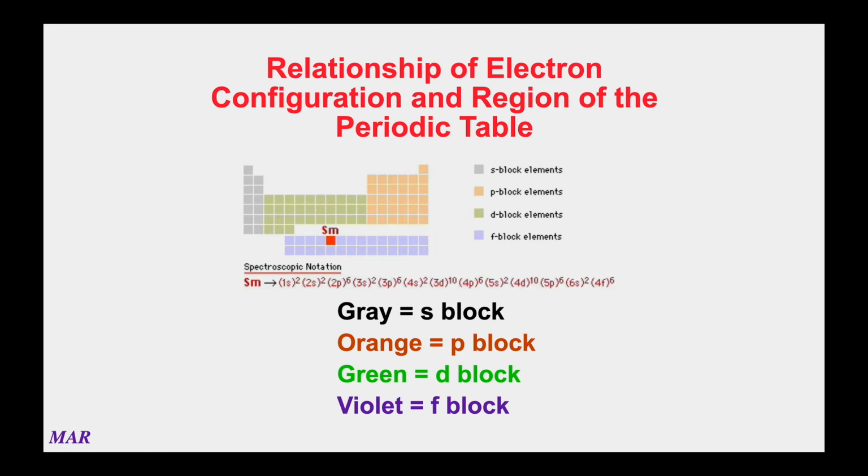The s blocks, p blocks, d blocks, f blocks can be really helpful. We're going to talk about the d's and the f's pretty soon, but for the s's and the p's so far, it makes it really easy. And again, reactivity of elements is a lot of times dependent on where you are in the different groups. So knowing that the s's are the 2 blocks on the left, and by the way, helium here should be an s block, that's an incorrect animation. But anyway, the right 6, not including helium, are the p block. The middle ones there are the d's, and the f's are the lanthanides and actinides at the bottom.